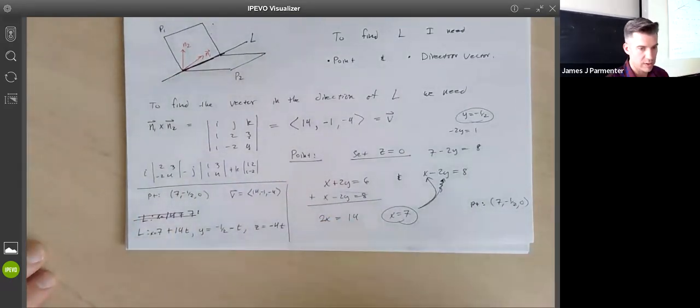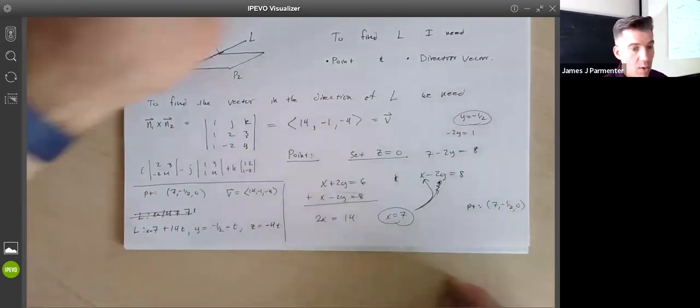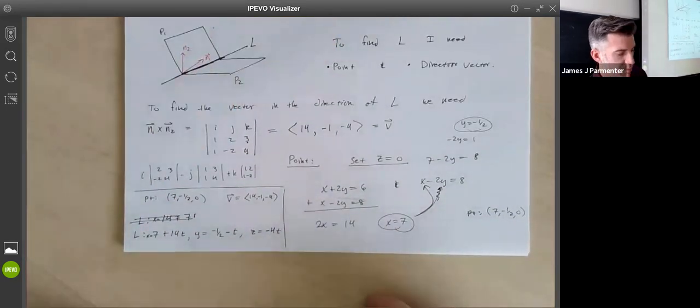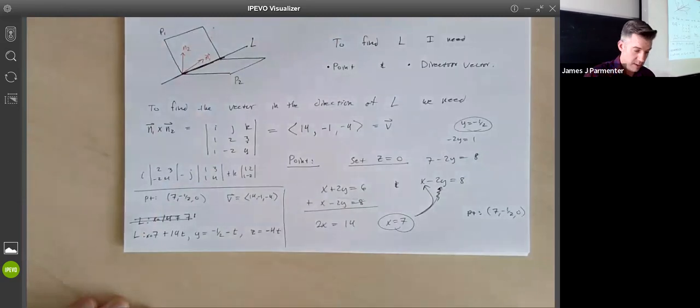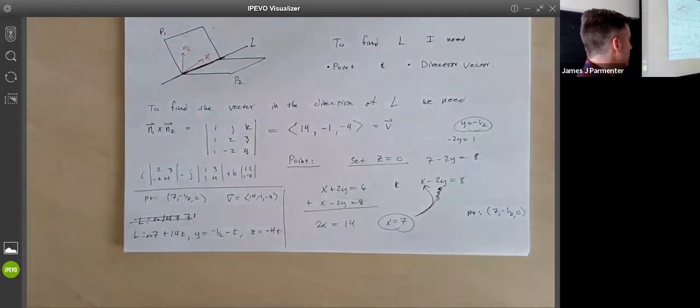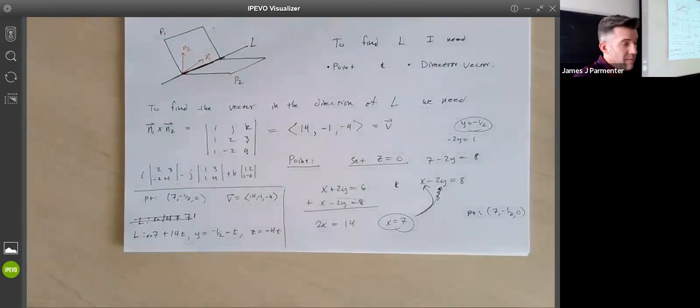A point and a direction. So why is it set to 0? Basically so that we can find a point. I'm making the assumption, which is not incorrect but kind of a guess, that the line probably goes through the XY plane. It might not, or maybe I happened to get a line that was parallel to the XY plane. If that happened, then I would let one of the other ones be 0, because you can't be parallel to all the planes.